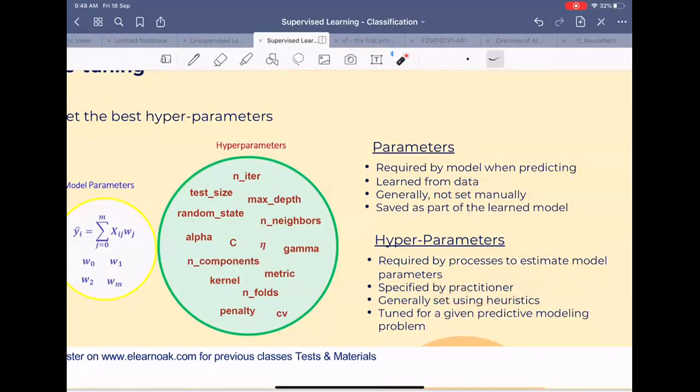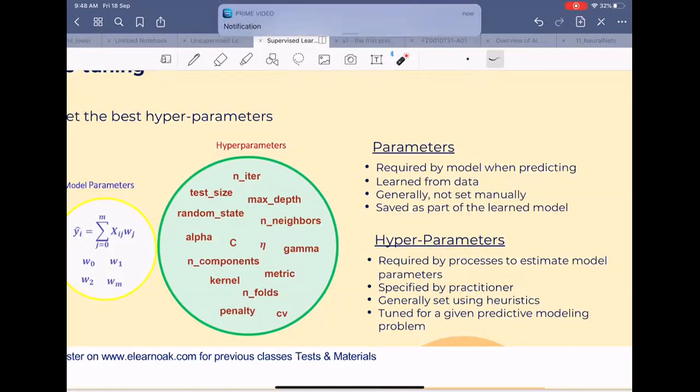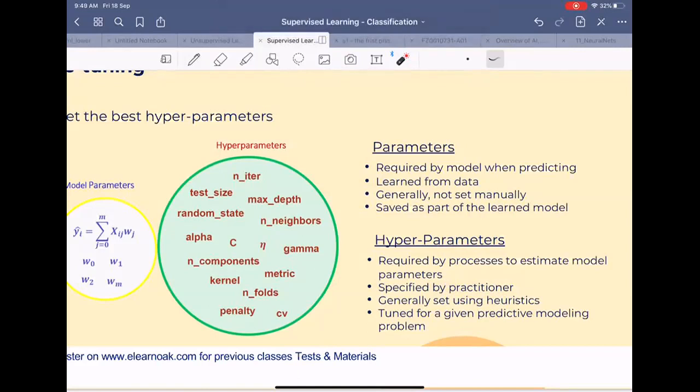Now we will change this part. We will do something more interesting so that even the hyperparameters we can learn from our data, which is a better approach because the practitioner is a human and can make mistakes, right? Data is more unbiased, not prejudiced, and because of that, data can probably give better results for hyperparameters. Anyways, we'll see this.